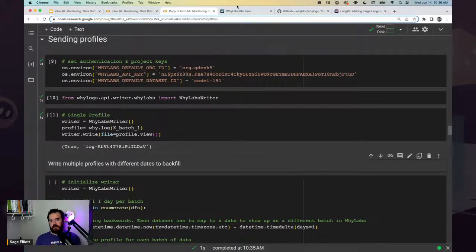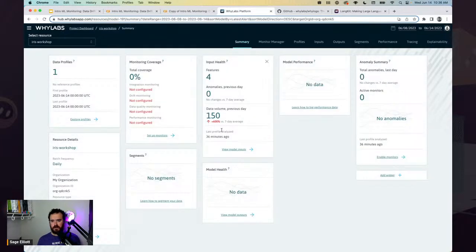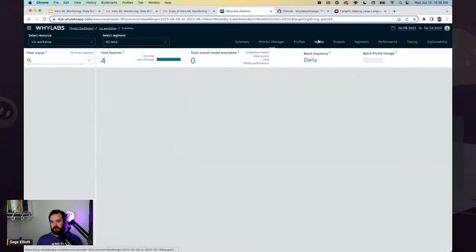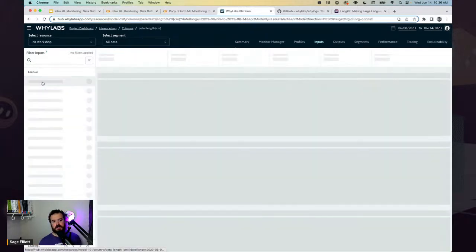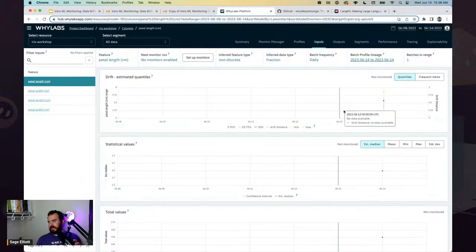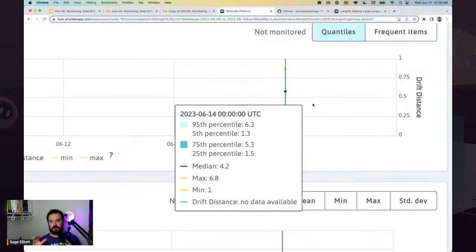But let's go look in the platform right now, or at least I will. You don't have to see this yet if you don't want to. But I'm going to go look at my project now. I'll click in. We can see a little bit of data on our summary page. This gets more interesting the more stuff you add, but let's go look at this input tab. So here we have our 4 features now. These are our 4 inputs for our Iris prediction model, classification model. Let's go click into petal length here, and we can see that there's kind of a few dots here, and if we hover over it, it gives us our summary statistics that we saw in that YLogs profile.